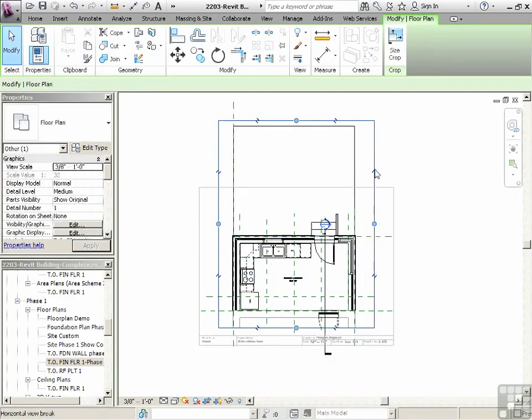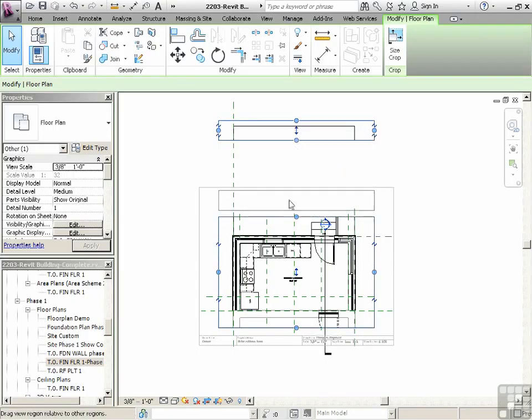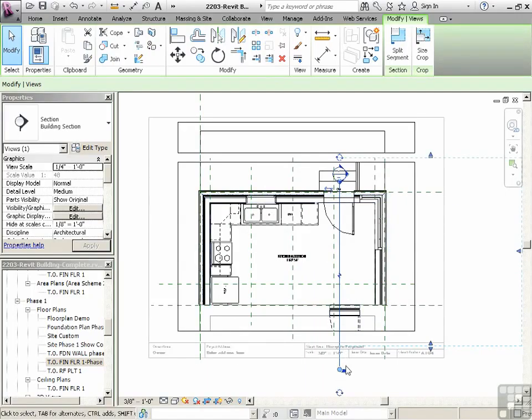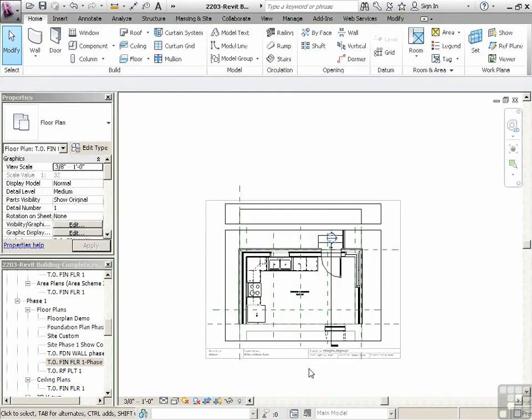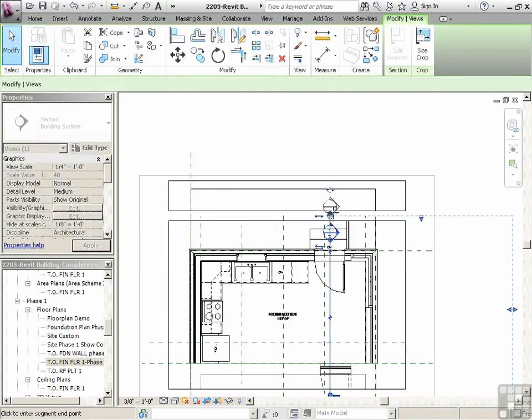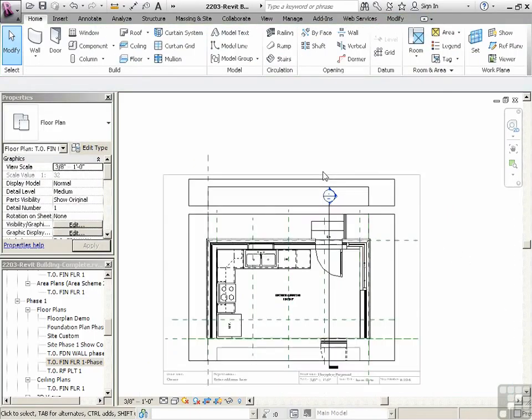Okay, now let's break this up again. Good, now we're going to drag that down to there. Okay, that worked a little bit better, and we'll just drag that piece, the section, up. We may yet have to work with this. Let's click on this and see if we can extend it up into that other viewport. There we go. Right, that's a little bit cleaner.